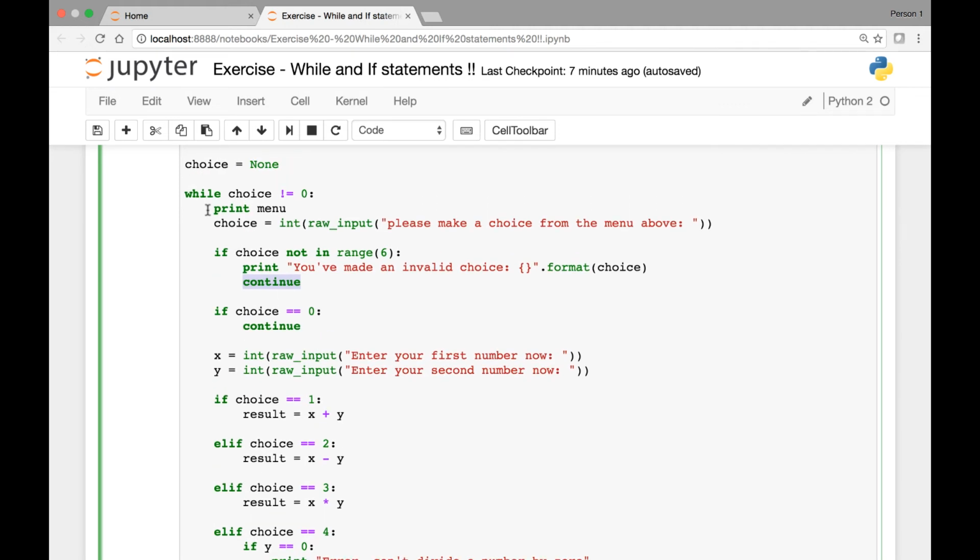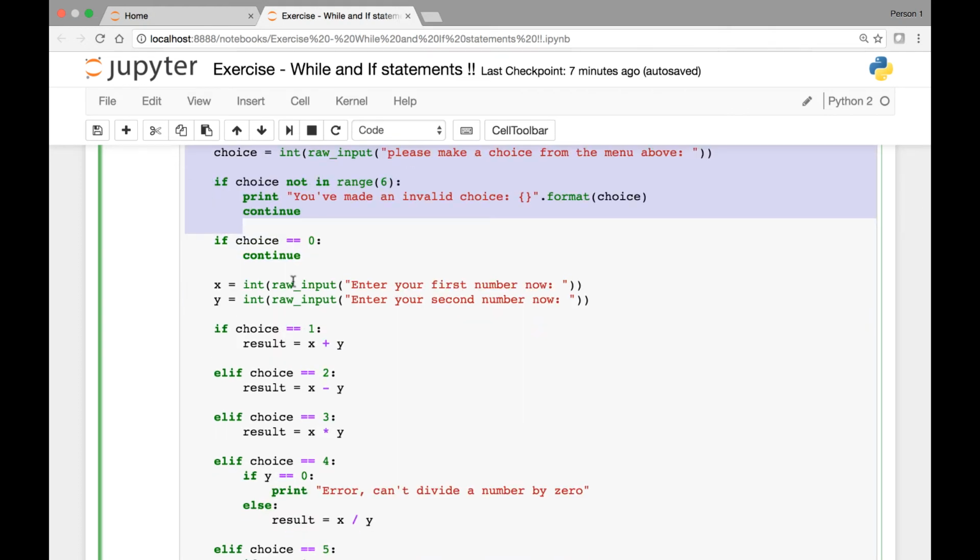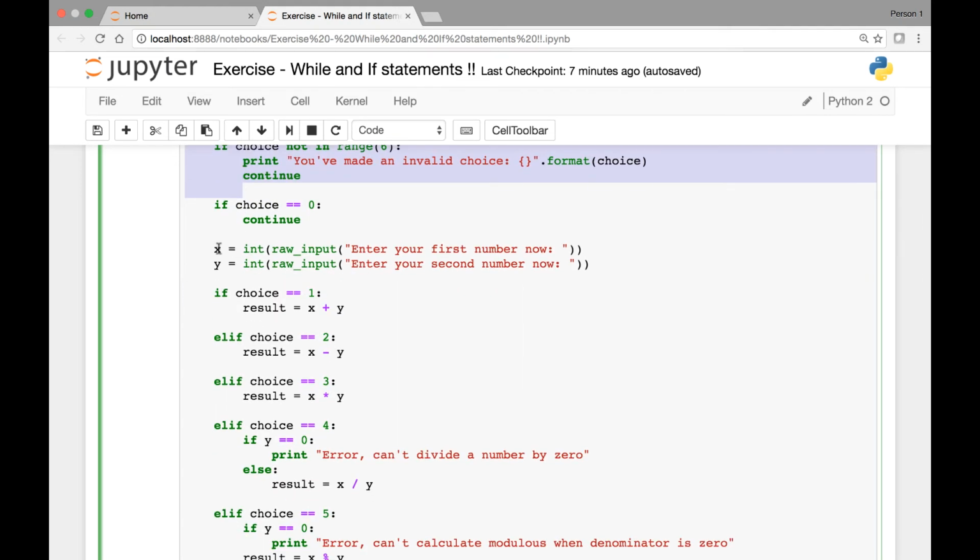and once they make a valid choice from the menu displayed, we ask them to enter a first number, and then we converted that into an integer.